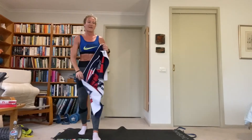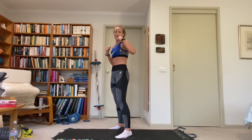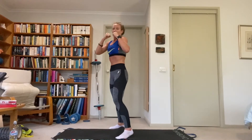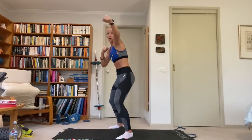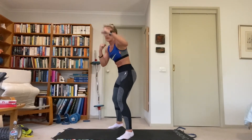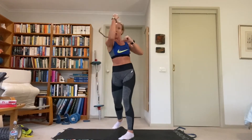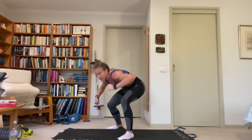Another combo — side facing. Face the right side, left foot forward. Left jab, left jab, duck, then right arm uppercut. So left jab, jab, duck, come up with the uppercut. Get really low on the duck, spring up through the heel, and bring that arm up with the momentum coming out of the squat. Use the full body momentum to drive that punch. Great work.